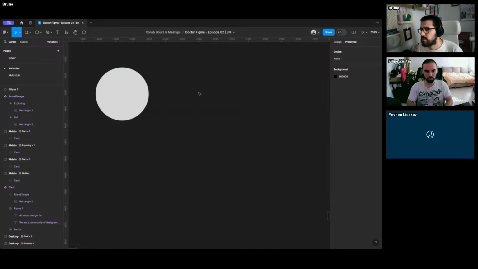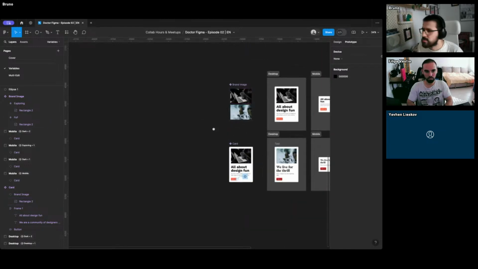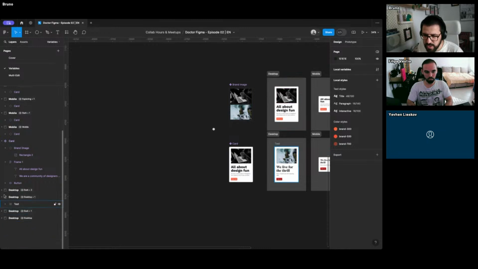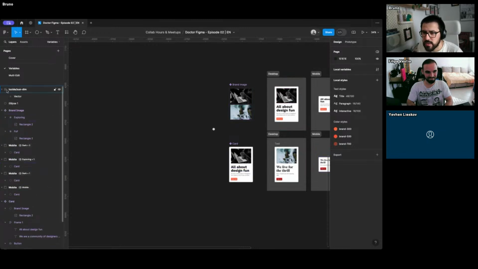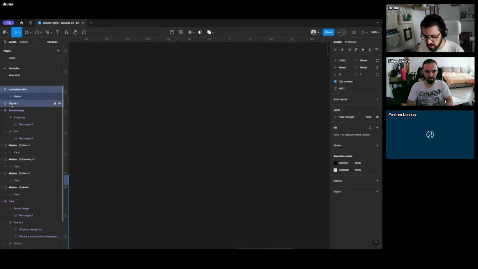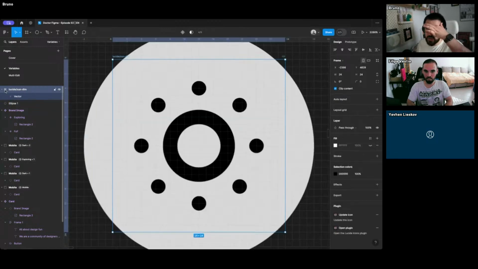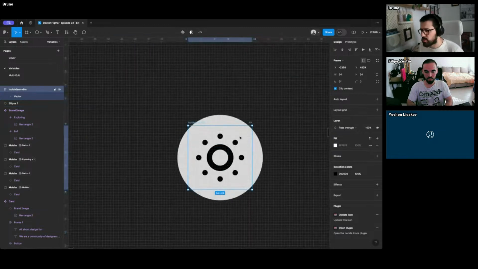Cool. Where is my sun? The bad thing about this plugin is that the icons always end up somewhere that you don't know where. So here it is. In case you don't know, by the way, if you ever lose something like a component like this, if you click on the icon on the left side of the layer, it will jump to the place that you're looking for.